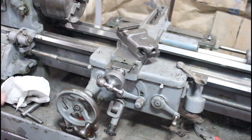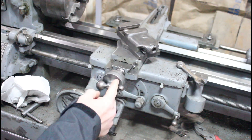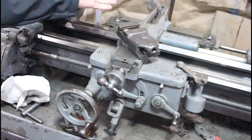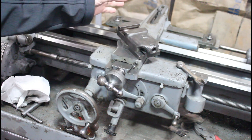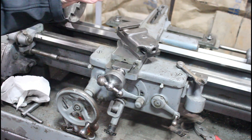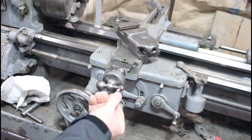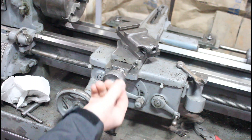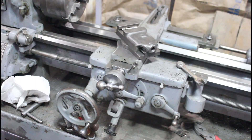I took the trouble of putting this all back together and here it is — it actually works really well. Everything is finished up and it works; it's tight, it's concentric, and it works really well. While I had the taper attachment off, I actually took the whole taper attachment completely apart and cleaned it. Usually those things never get cleaned and they're full of gunk and grime, so I'd recommend taking those apart and cleaning them. This thing is all ready to go. Next step: I've got a handle here, I'll probably make another quick short video on how I did that, put a new handle in, then on to the compound, and hopefully get this thing wired up and running.